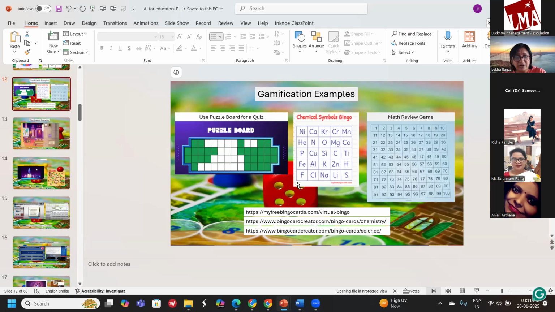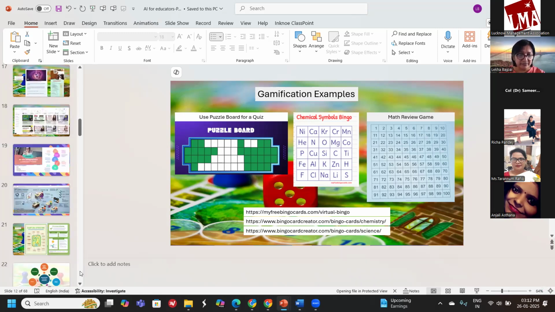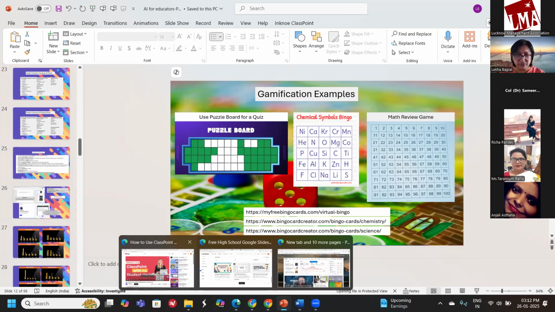If the children have to learn the chemical symbols, you ask a question and define the proper question. The answer of that is magnesium, let's say. And since it's a bingo game, the person will scratch this Mn out. Then something about iron, so Fe out. And then finally you have to make a full line, top line and bottom line and all that, and you can create winners out of that. So all these things can be gamified ways to do it. These links I've already shared with you earlier. Okay, let me move faster so I can cover all of that.